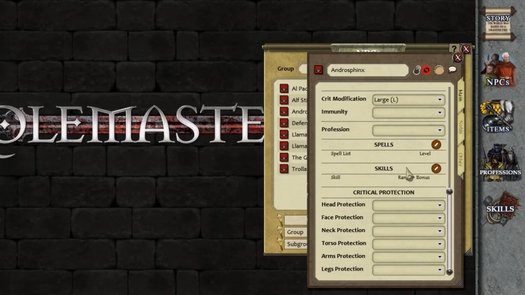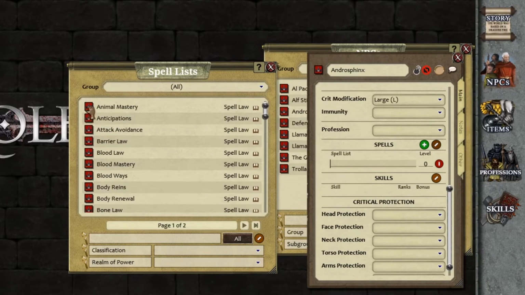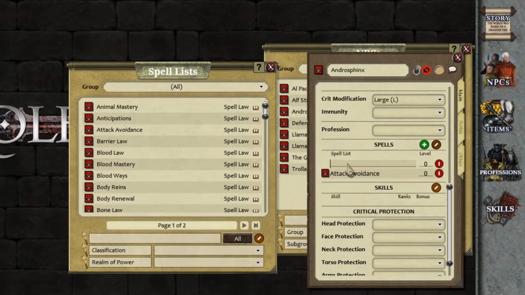To add spells, click on the... I'll show you first of all. Look, if I do the spell list here and try and drag attack avoidance into spells, it doesn't seem to do anything. So I click on the brown twisty, the green icon, and now I can drag these in. So attack avoidance, drag it in, drop it. I am left with a blank, but later on when I want to just get rid of that, I just right hand click and delete.